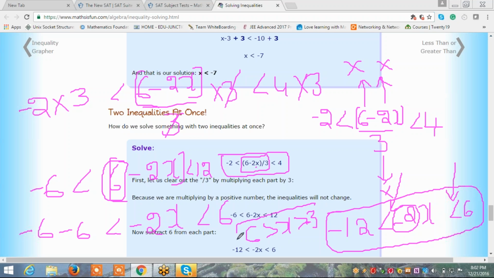So x ranges from -3 to 6. -3 to +6 means -3, -2, 0, 1, 2, up to 6. Only this has a starting point as well as an ending point. Is it clear?